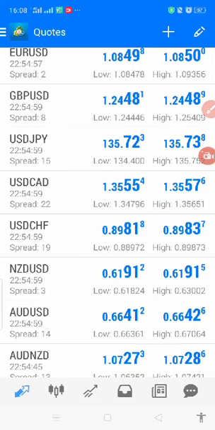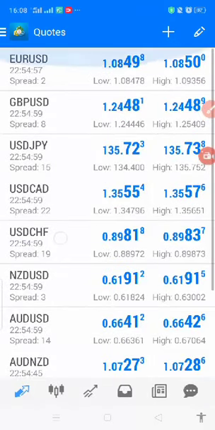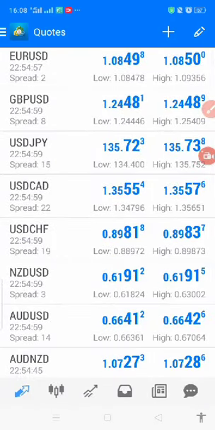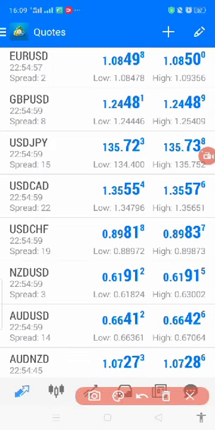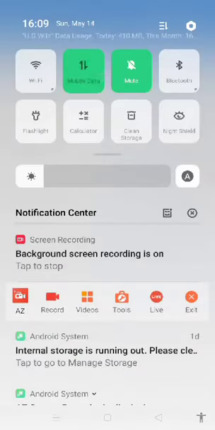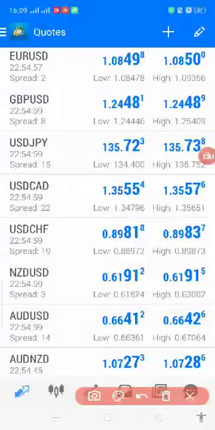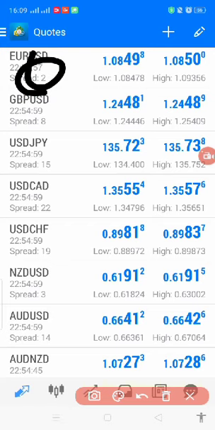But you also need to know what you are actually buying and what you're actually selling. Just have that at the back of your mind. So here, let's say, for example, let's go with this Euro USD. Let's start with Euro USD. Now, Euro USD. Let me off this data because, sorry, a minute. Okay, now Euro USD. You can see it right here.